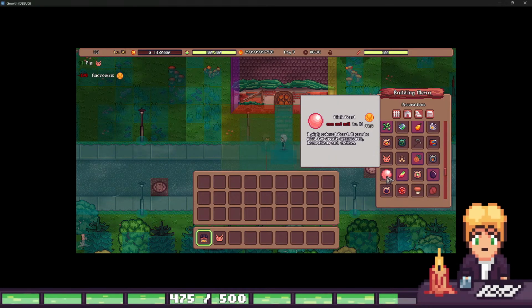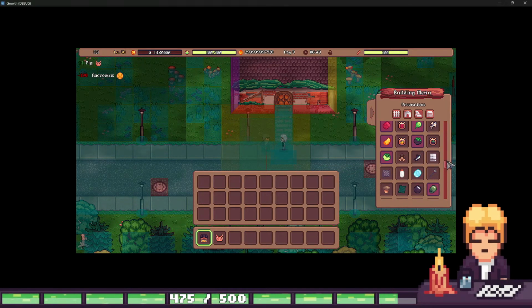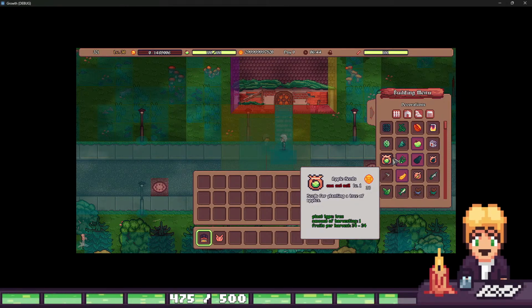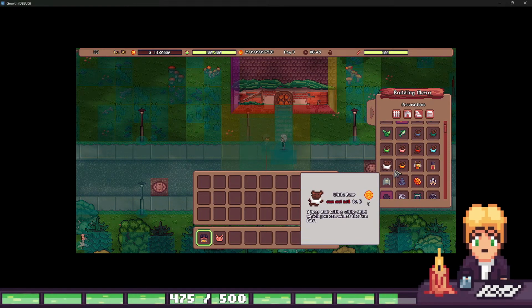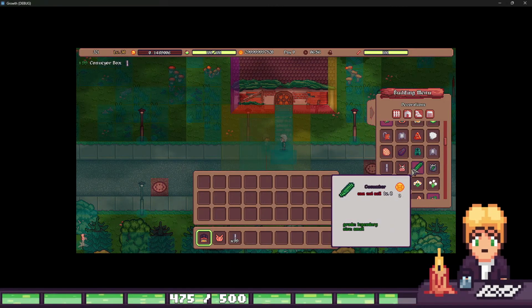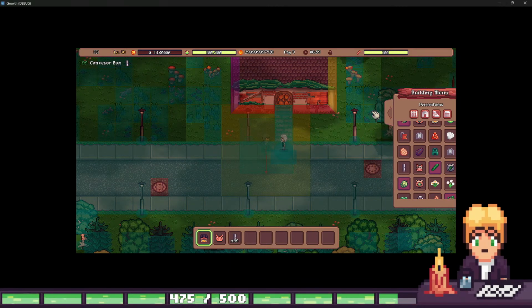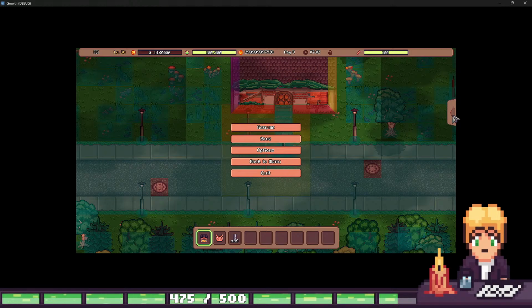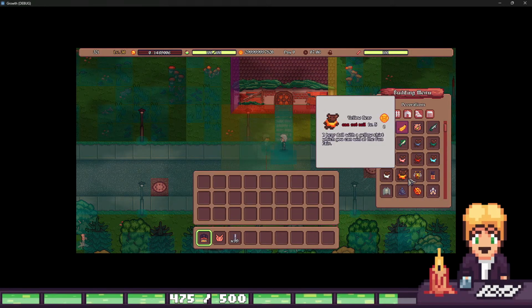Need a pig. I need conveyor belts. And I need a box.